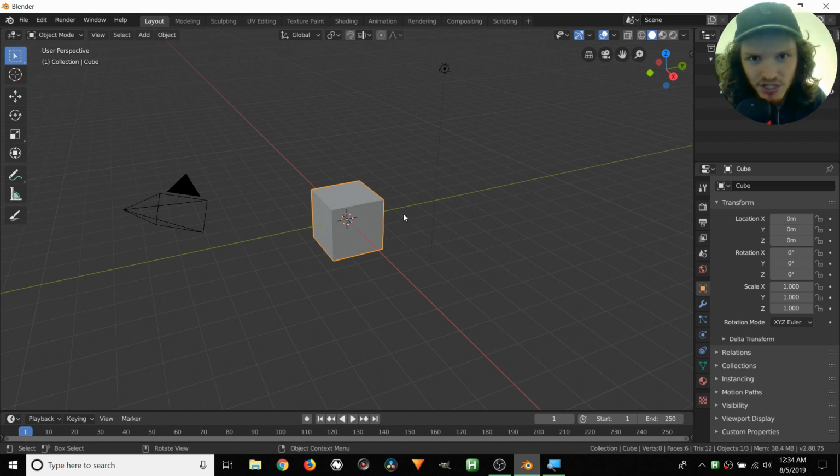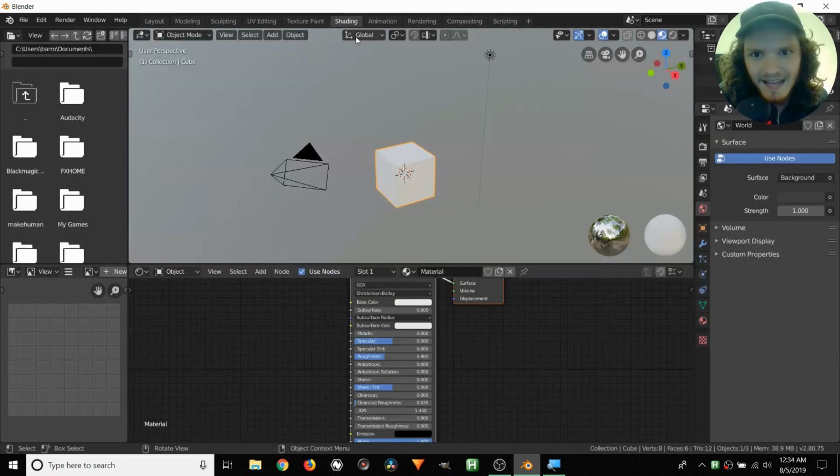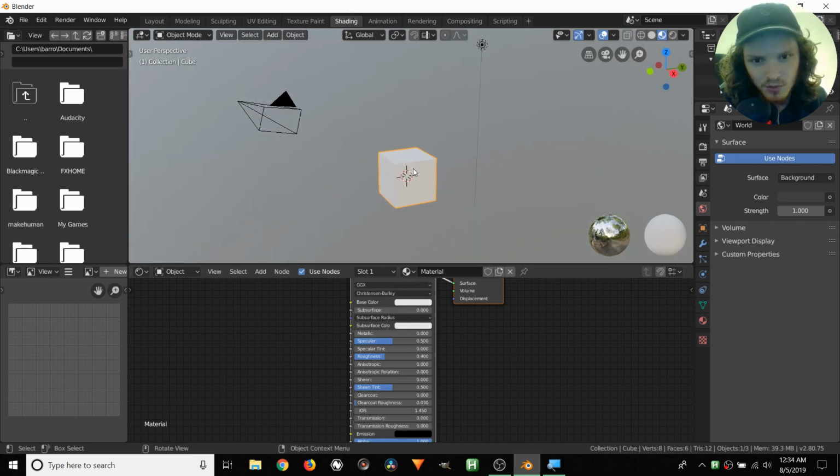And since we're doing shading, we're definitely not going to be working here. So in these workspaces up top, which are pretty much pre-made layouts, we're obviously going to be using this shading layout. And this is where we're going to be living for 99.99, probably even 100% of this tutorial series. So immediately, I want you to go over to the shading workspace, and you're going to see this layout that has a 3D viewport that we're familiar with. This is where we see things.